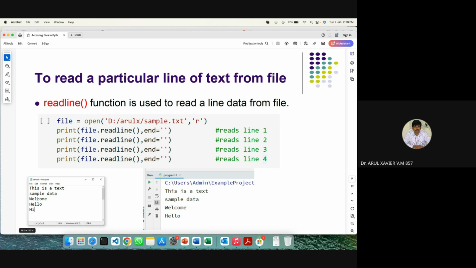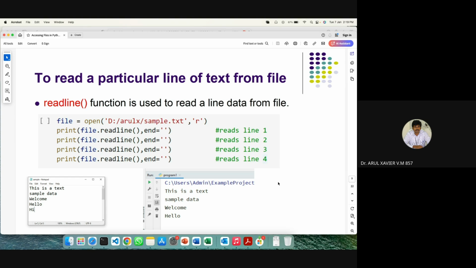So if you want to read 5 lines, you have to call that readline function 5 times. You have to repeat. So you can see that all the lines are printed successfully. So this is an additional function. If you want, you can use it, but the most commonly used function is the read function.